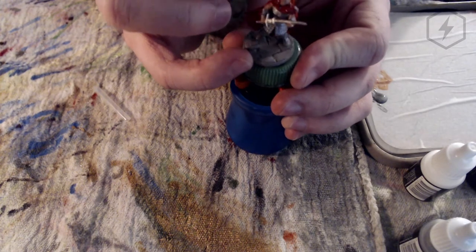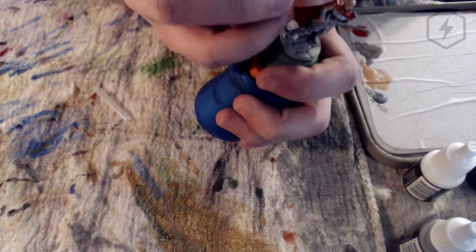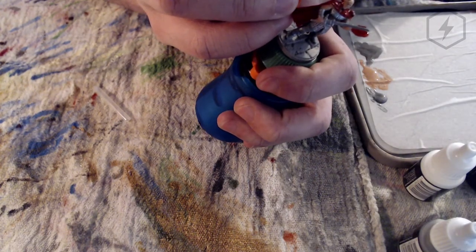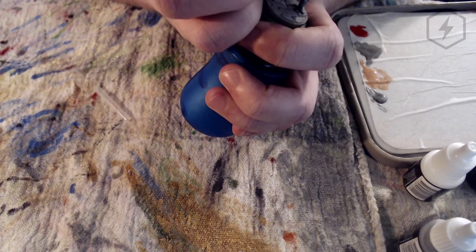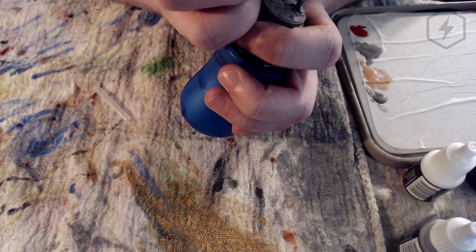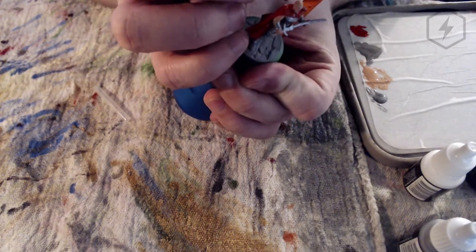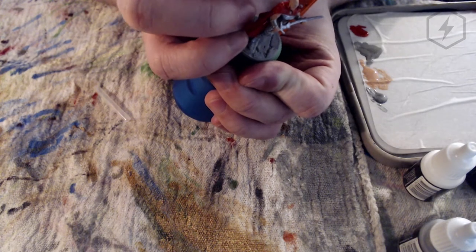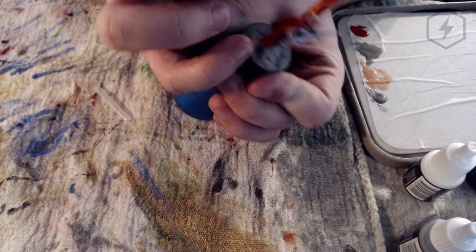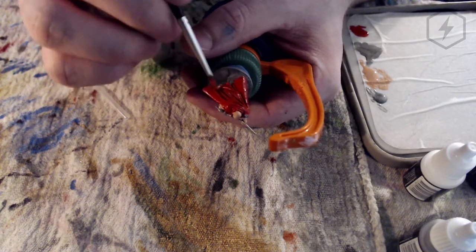Be sure to move your miniature so you can get all those little details in this cloak. Get the edges around his neck. Go nice and slow. It's not a race. Nobody's timing you. Feel free to pause and start the video as you wish. Fast forward or whatever. Whatever you need that makes it easier for you.